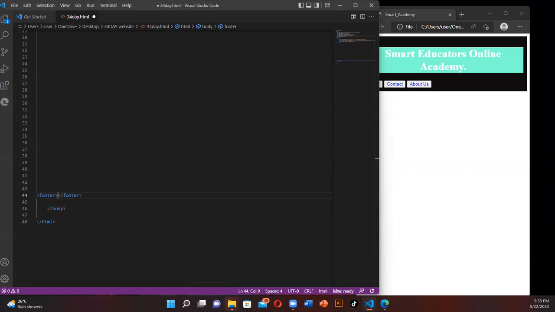So let's define the footer, and in the footer, what do I want to put? A paragraph. Okay, let's put a paragraph.